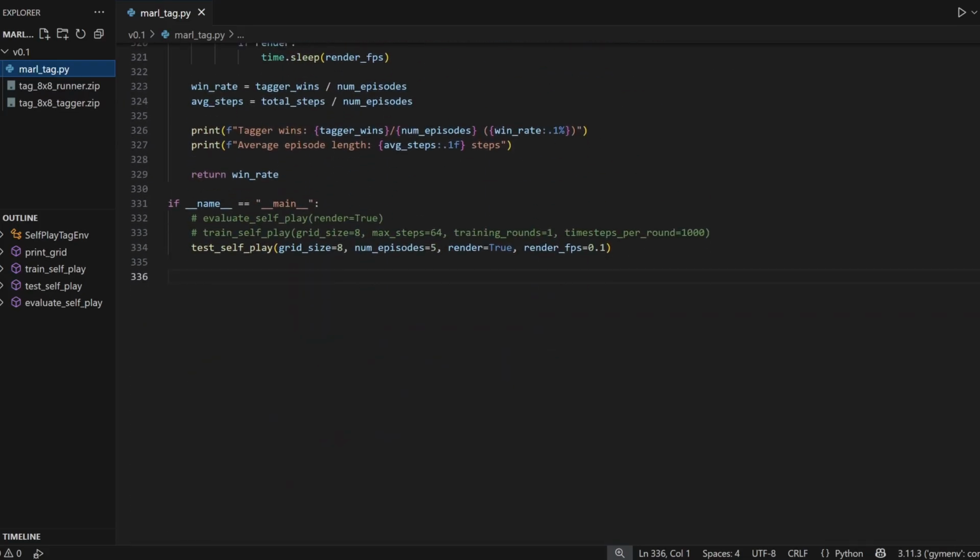And finally, at the very bottom in the main, you can uncomment the train function, run it. I ran it already, and that's how I got these two models here. And then you can call the test function, and it's gonna load these two models and run it. Now it's gonna do printouts, and the render frames per second controls how fast the printout happens. Let me slow this down a little bit. It's gonna look like a wall of scrolling text, so I'm gonna edit the video a little bit to see if we can make it look a little bit better.